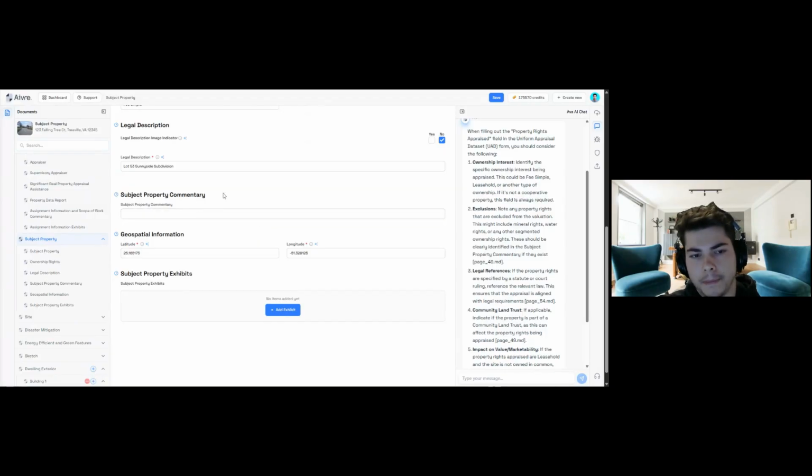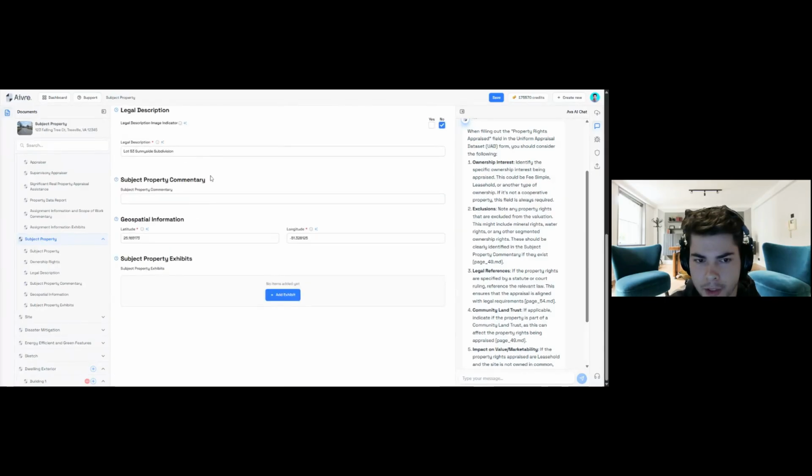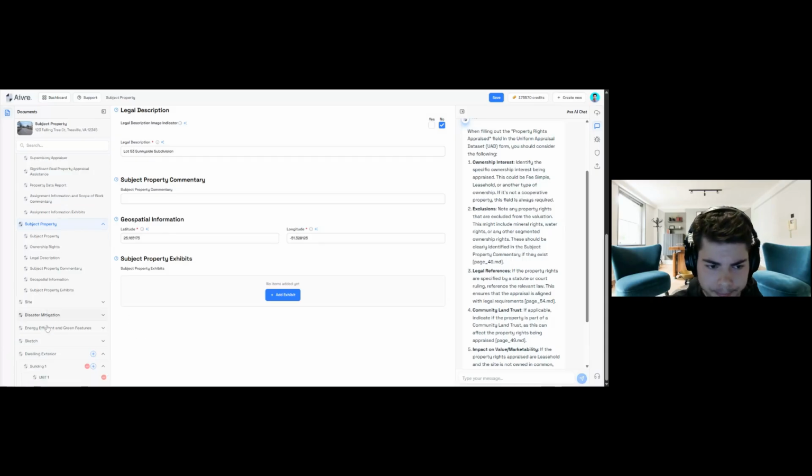Additionally, for each section of the report, you'll usually have a commentary field, which is essentially a text addendum that's specific to the section. You'll provide additional supporting information there that maybe wasn't collected in the prior fields up here. So that's this commentary field. And then additionally, you'll have an exhibits field. Exhibits just mean images. So these are just additional images that maybe give more support to this specific section of the 3.6 report. So that's the subject property section.